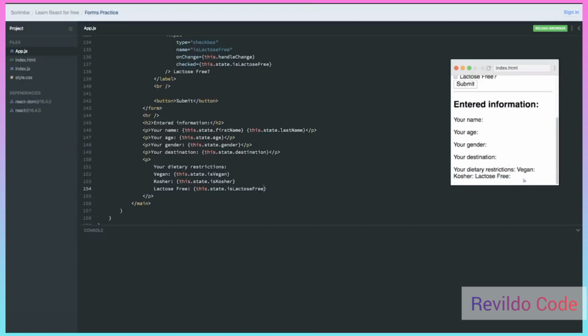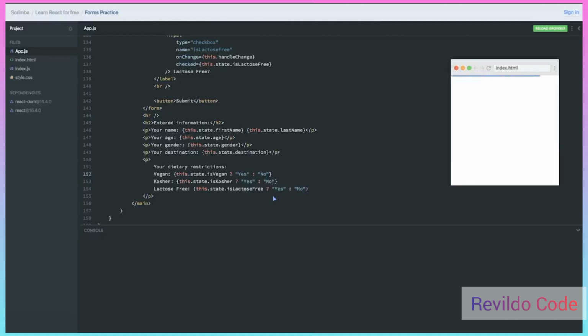The reason is React does not display booleans, true or false, as text on a screen unless you go out of your way to make it text. So one quick workaround that I could do is I could put another ternary here that says you should display yes if it's true, no if it's false.